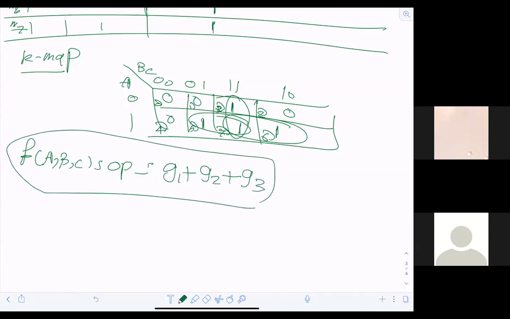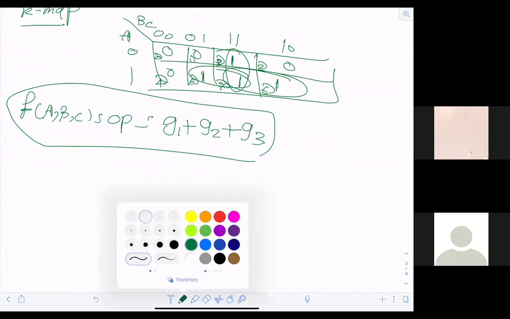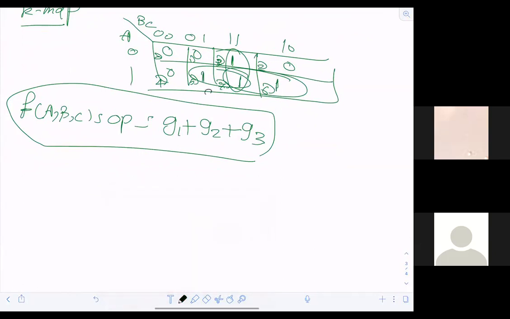Everybody agree with me? Now I can go very easy and apply my K-map knowledge, and maybe we can also practice, because this is the most important thing for me to practice. This is group 1, this is group 2, and this is group 3. So let me ask randomly somebody to do it. Jennifer, can you please give me what G1 will be?